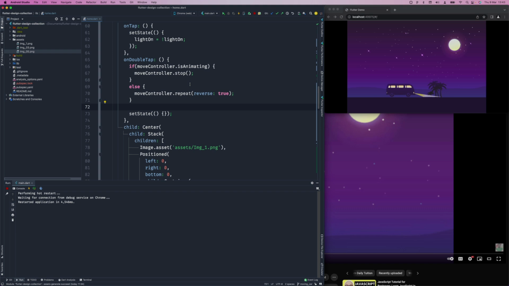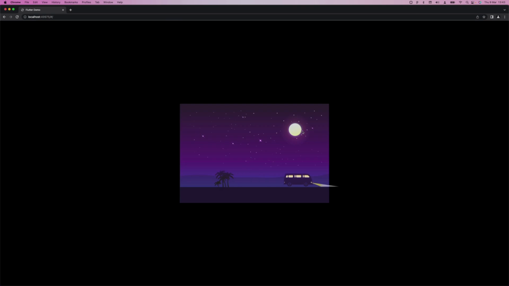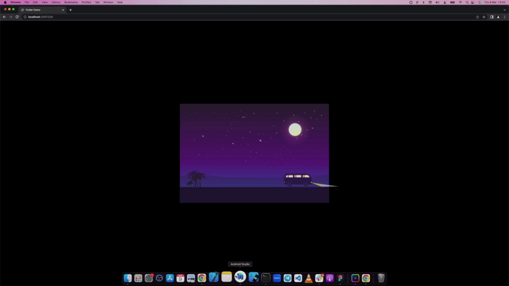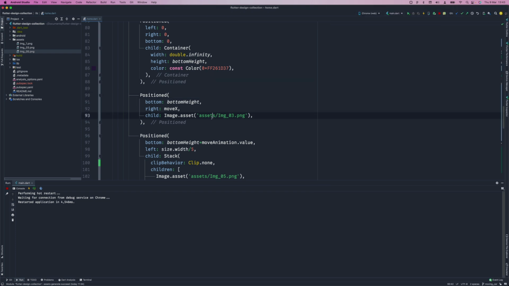But I want to change things. Let's extend this. When we extend it, you see, it's because we are taking the width of our screen. That's why it is like this, so we will fix it.